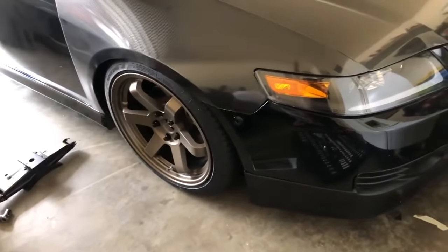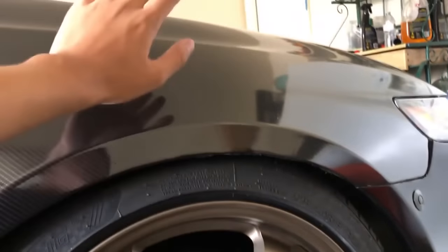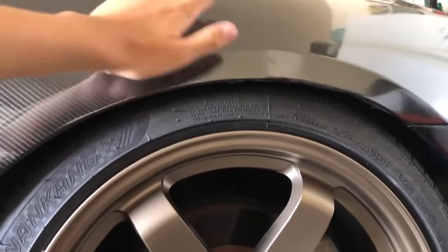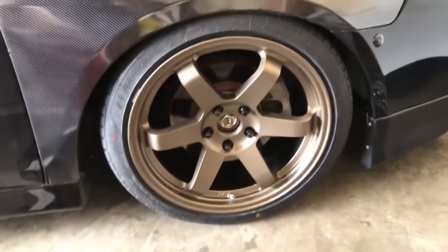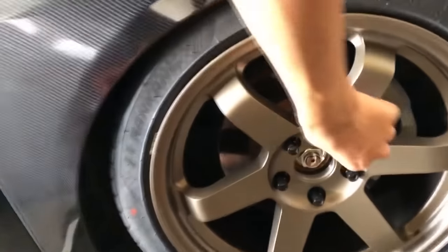Oh my god, this looks so good. Got a little bit of room left to lower the front, but I'm not gonna lower it because it already bangs on the upper control arm, so I don't want to make it worse. But yeah guys, here it is. Got the hub centric rings on, and then the new lug nuts. Looks really good.